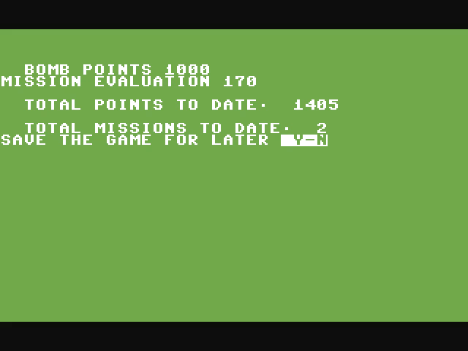Mission evaluation points typically means points for getting damaged and surviving. Like seriously, the more damaged your plane is when it lands, the higher the mission evaluation. And you also usually, I think, get 100 mission evaluation points for every fighter you shoot down. So, congratulations, we have landed.